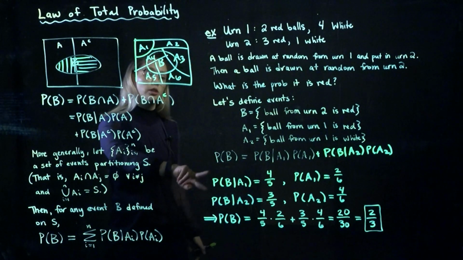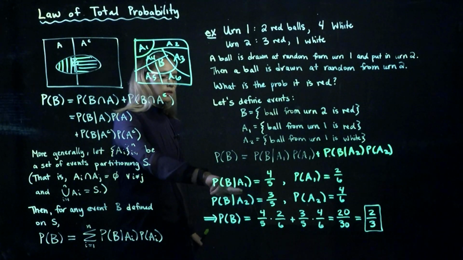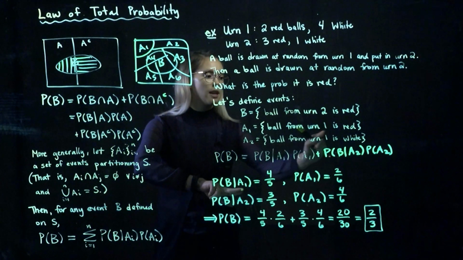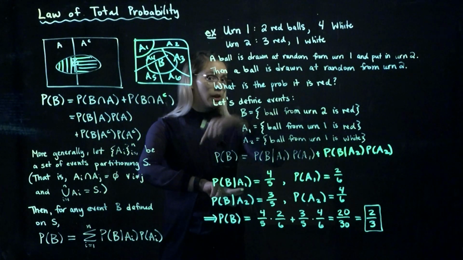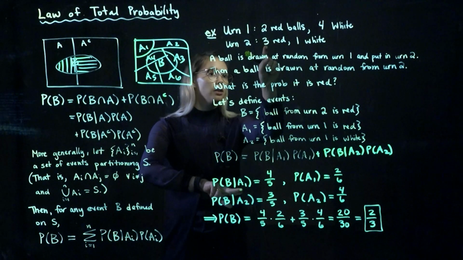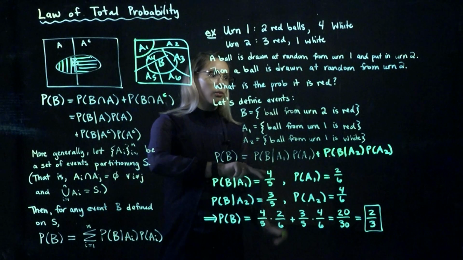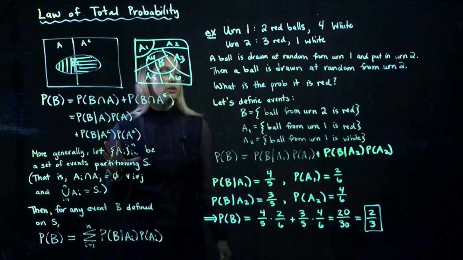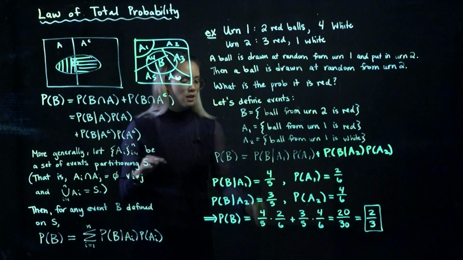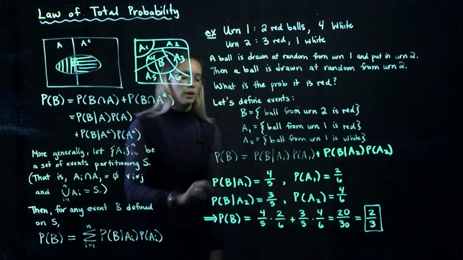Now we can think about our 2 conditional probabilities. Probability of B given A1. The given A1 part means that we had taken a red ball from urn 1 and put it into urn 2. So if we put a red ball into urn 2, then that means that now we have 4 red, 3 plus the 1 from urn 1, and 1 white. So we have a total of 5 balls now in urn 2. 4 of them are red, so we have 4/5. All right, so probability of B given A1 is 4/5.